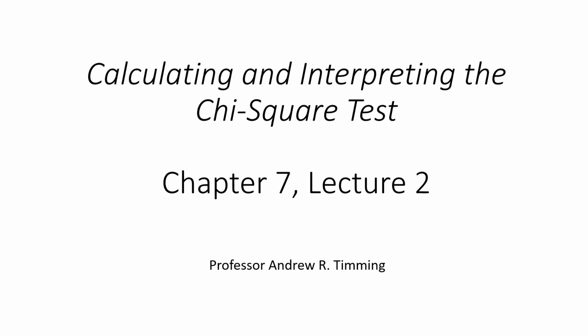Those of you who are tuning in to this lecture, which is the second in a series of lectures looking at the chi-square test, which is a non-parametric statistical test that I've introduced in Chapter 7 of the textbook. So you already have some familiarity with the chi-square test because we introduced it in the first lecture of this lecture series. If you haven't listened to the first lecture, please pause now and go back and listen to that one first, because this one won't make a whole lot of sense unless you've had the necessary background from the previous lecture.